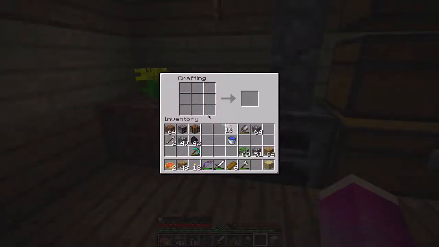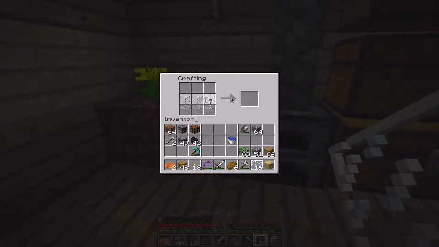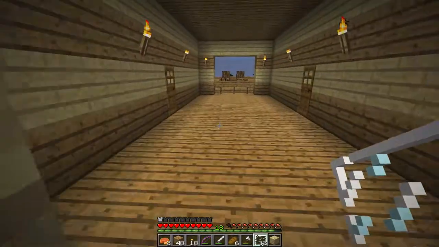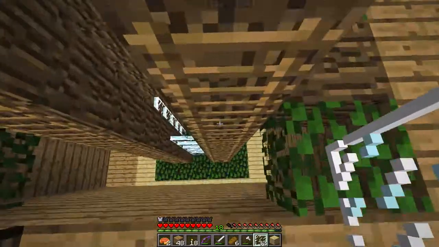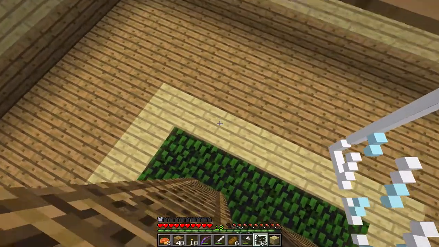Woo! I'm going to die. What's wrong? I have like 3 hearts and I can't feel them because I don't have food. Oh, I'm so sorry. Okay, I have food. Come to me. Oh, phew. I thought I was going to fall. Come to me. Okay. Coming.